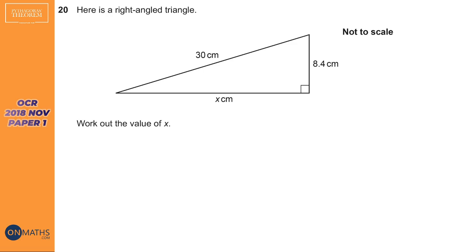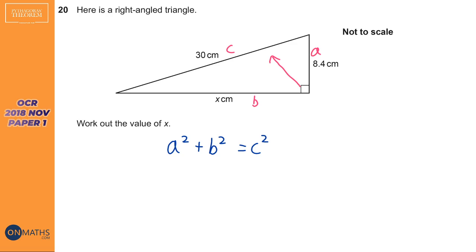Next up is the OCR question. Now, we don't have the comfort in this question to know the answer, but that's fine because we know how to work it out. So again, it's going to be Pythagoras because it's only involving lengths. There's two lengths that we know, there's one that we're trying to find out, and it's a right angle triangle. So we're just going to start again with a squared plus b squared equals c squared. A and B, it doesn't matter which way around you put them, and then c is going to be opposite the right angle. It's going to be the hypotenuse.